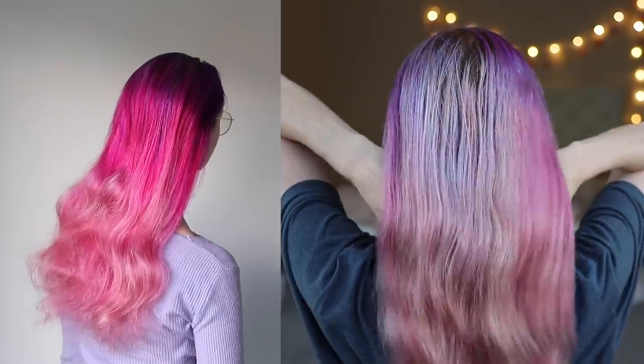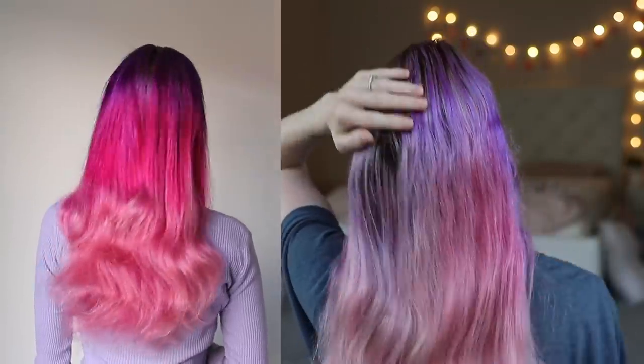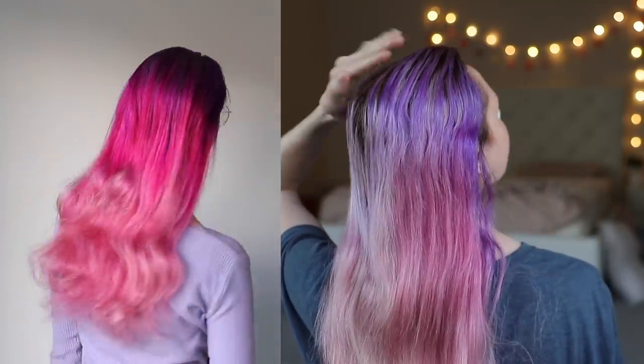Anyway, I'll give you one last look at my hair. This is, like I said, after about 8 washes. So obviously my regrowth is coming in pretty badly. It's pretty terrible. As much as I don't like the regrowth, a lot of people have been leaving comments saying it looks much nicer to have regrowth. So maybe at some point when I go see a professional, they might be able to help me get more of a gradient fade into my natural color instead of just a harsh line.